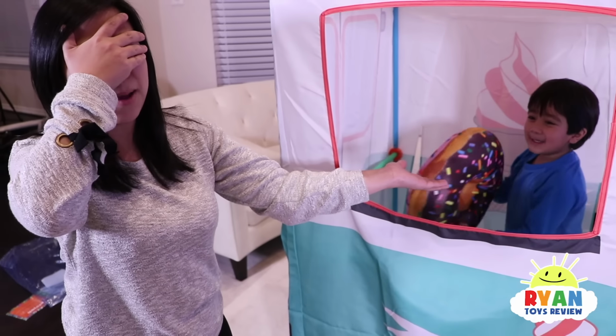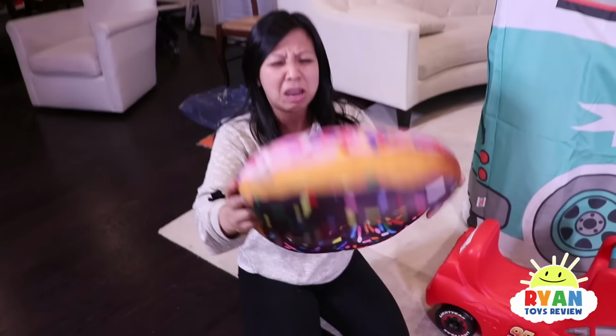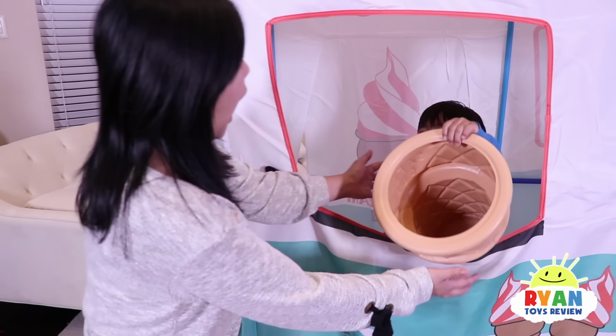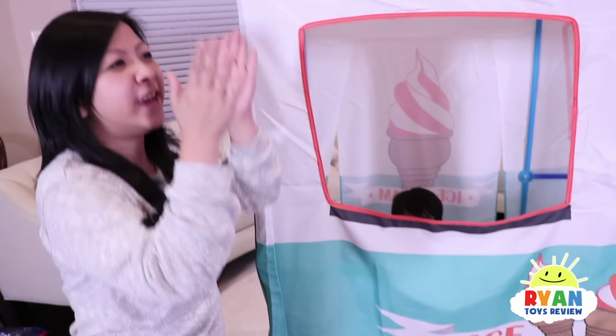I'm looking for a yummy ice cream treat. Wow! It just fell out. Wait a minute! This is not an ice cream, this is a donut! Can I have my ice cream now, Ryan? Wait a minute! This is missing something! I'm making ice cream. You scream, ice cream. We all scream for ice cream!